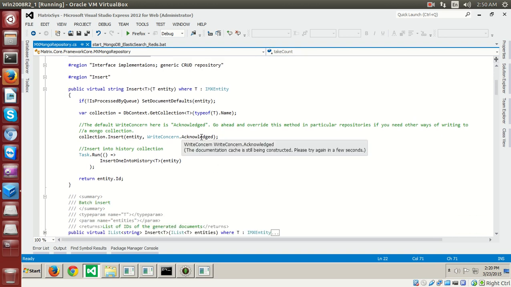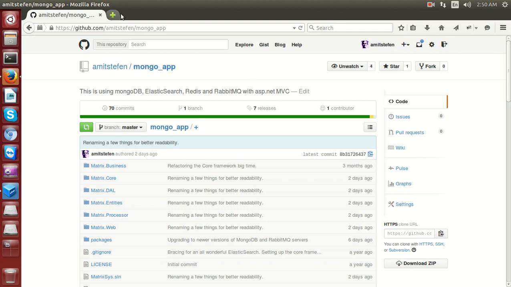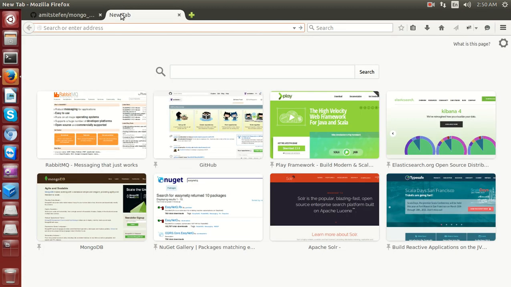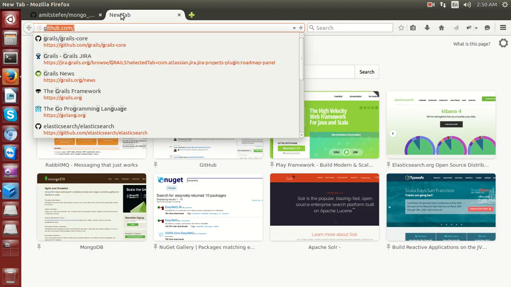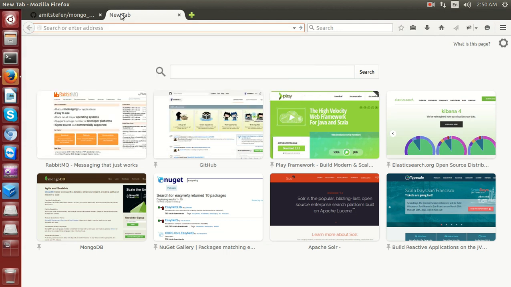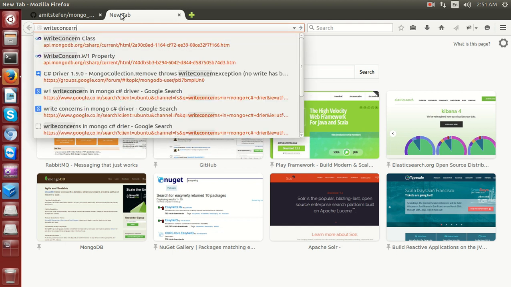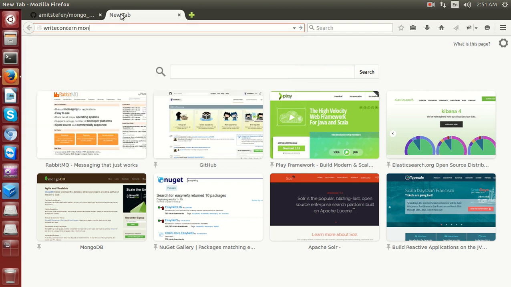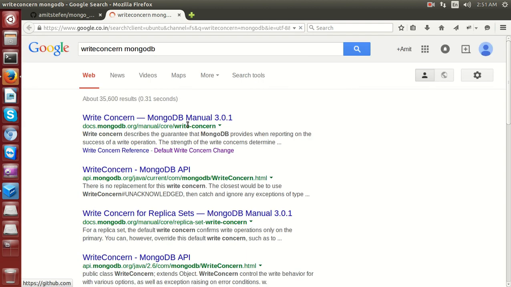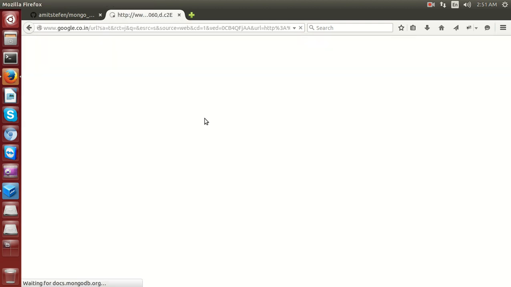The important thing to note here is write concern actually. Write concern means in what way you want your data to be written into the Mongo database. If you just search for write concern in MongoDB, you should see this.